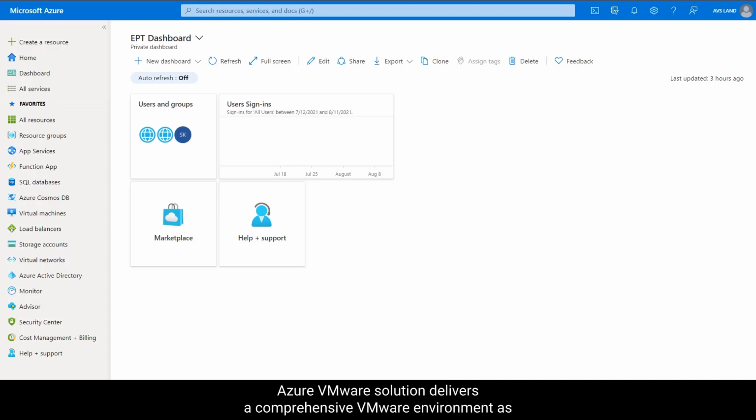Azure VMware Solution delivers a comprehensive VMware environment as a service, which allows customers to run native VMware workloads on Azure. The product breaks the paradigm in Azure for enterprises. Customers can now migrate VMs directly from an on-premises environment to Azure, landing on bare metal, hyperconverged, dedicated nodes to run VMware VMs in Azure, exactly as they run today on premises.